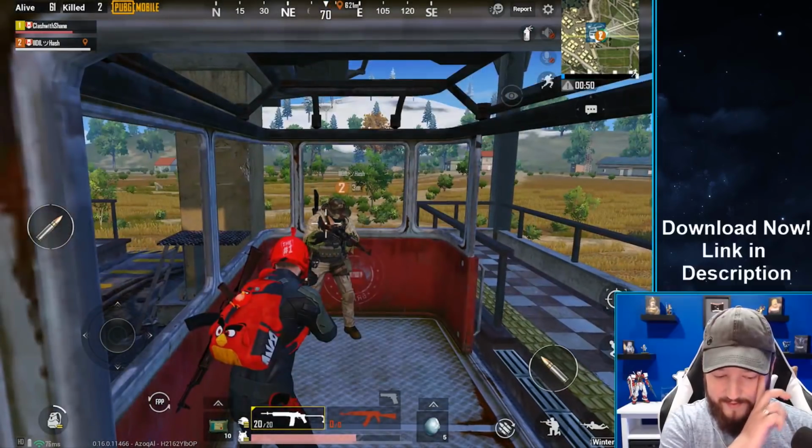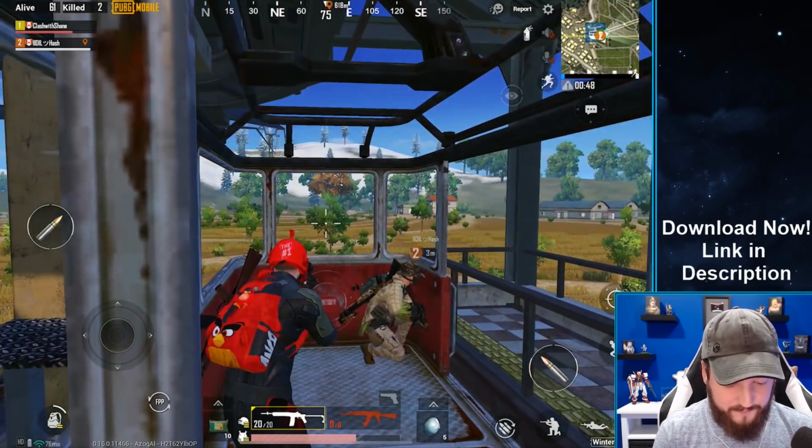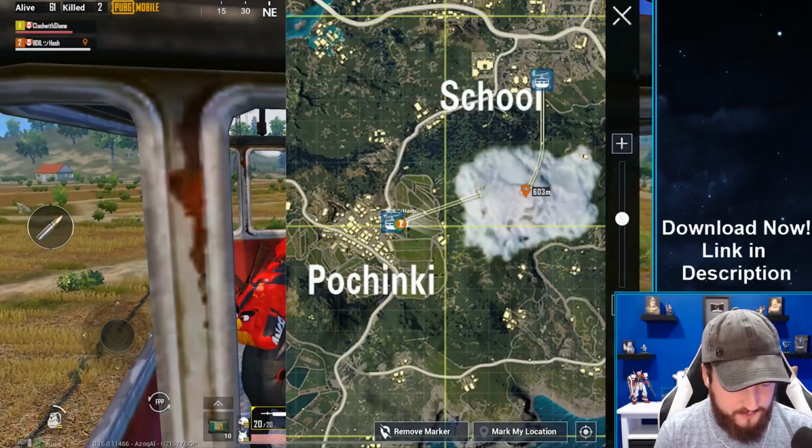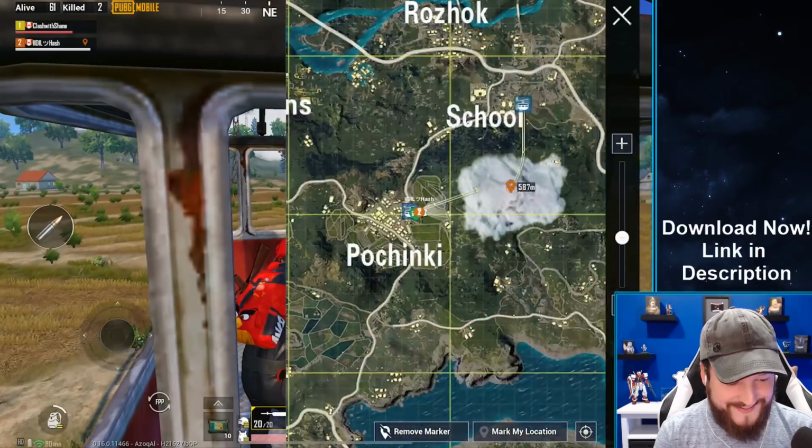Nice. Let's start this up. Okay, we're taking the chairlift, guys. The gondola. Back up to the snow mountain. And we're going to go back down again. Where's the circle? Are we in? Oh, we are in. Nice.